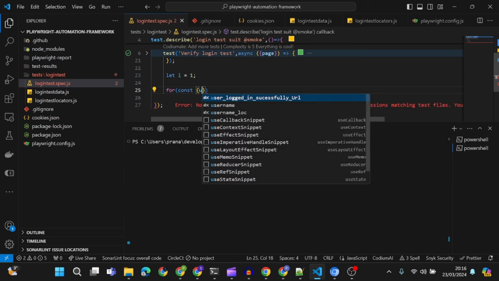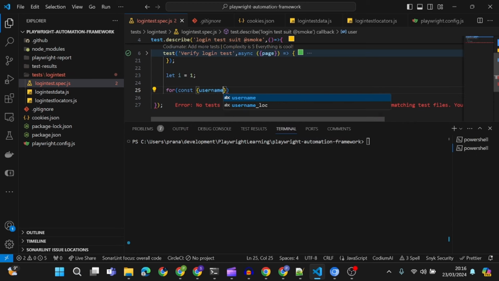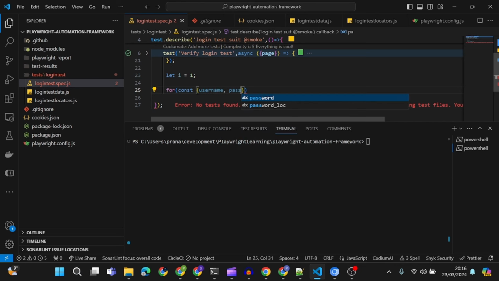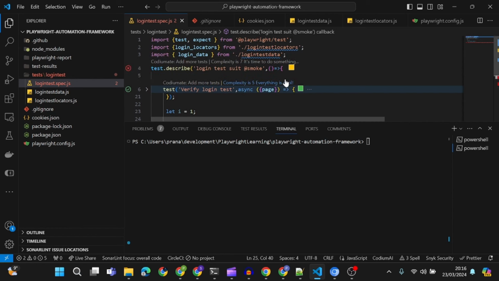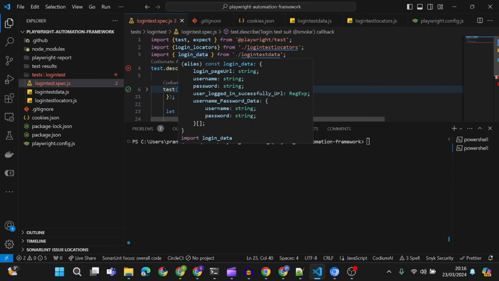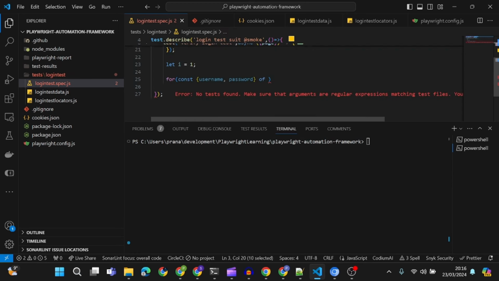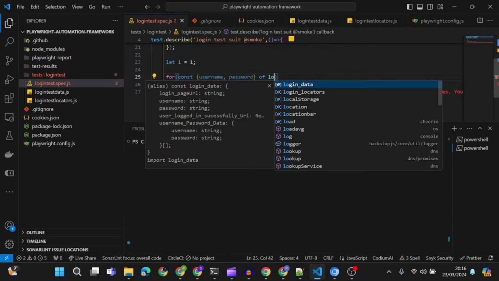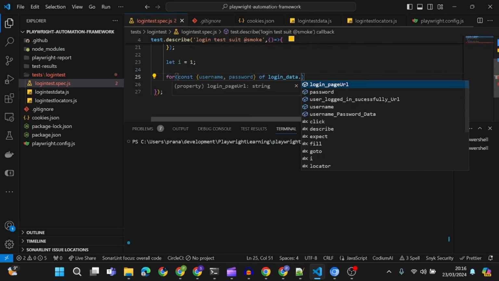I will use username, comma, password, of I need. I'm just going to copy this one, of login data dot this one.